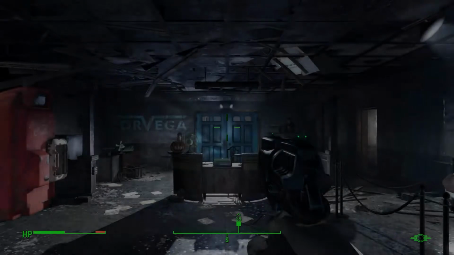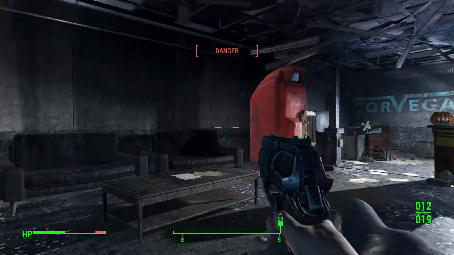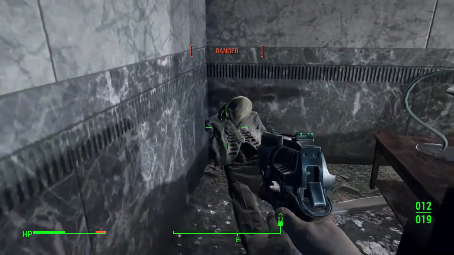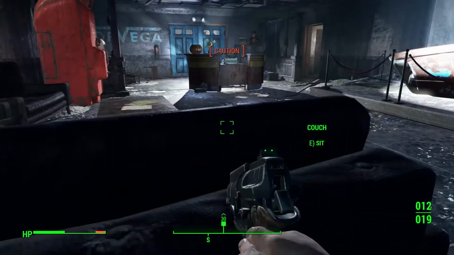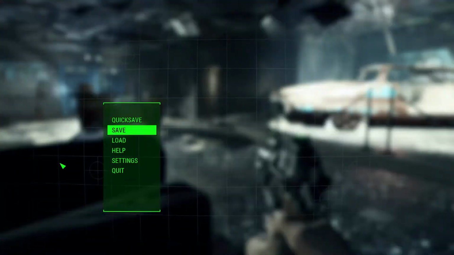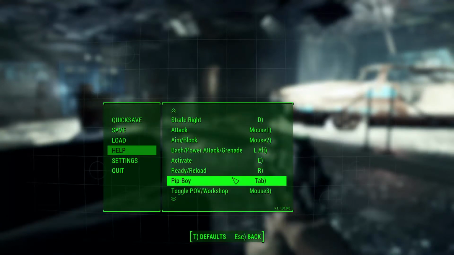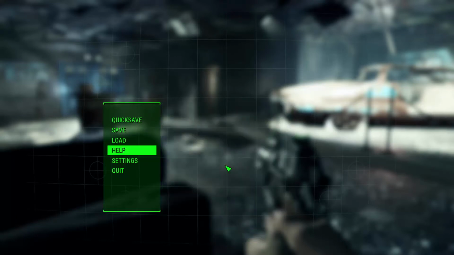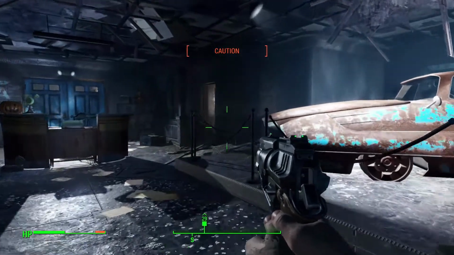Now is the time to use the shotgun, maybe. Okay, we're in danger. Danger, danger, Will Robinson. He's a dead dude. Can I take this light? I cannot take this light. I can sit on the couch though. Cannot sit while in combat. I'm gonna quickly check what the quick save button is. Quick save. F8. F8. Quick saving. Oh yeah, okay. Now we're good to go.